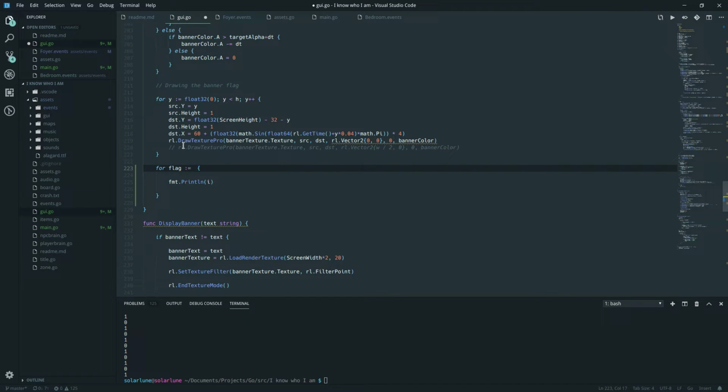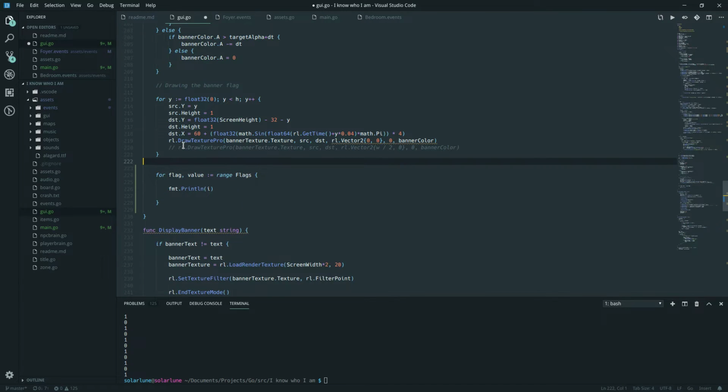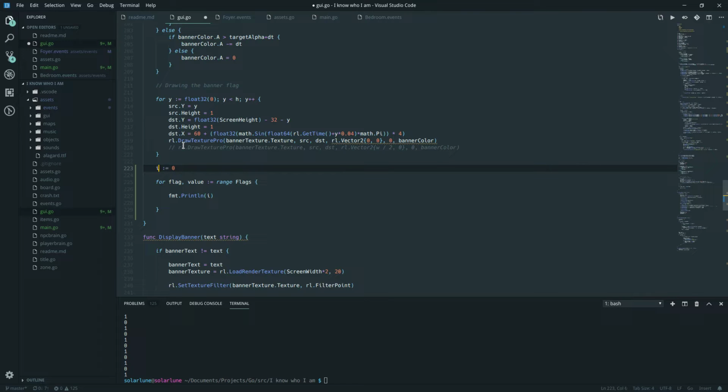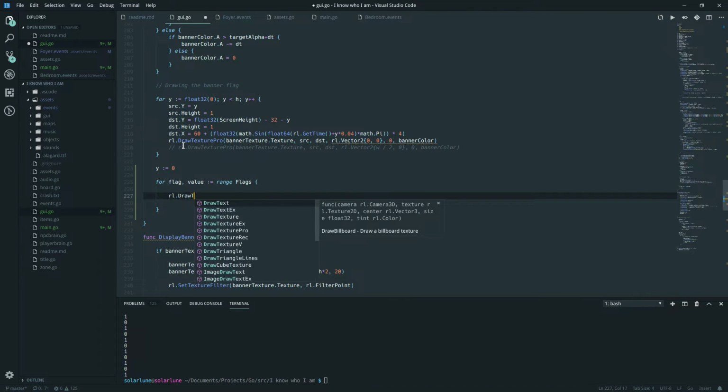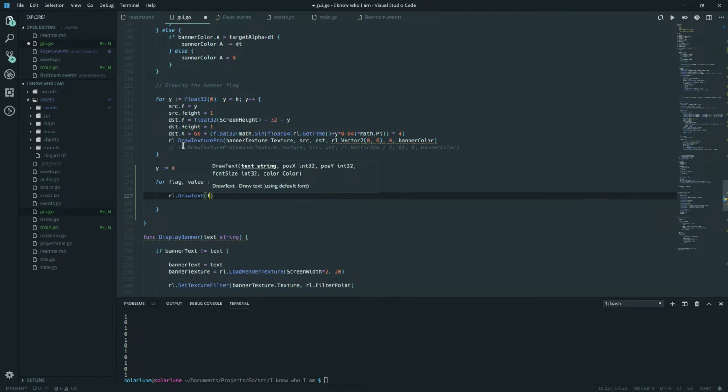For flag, value equals range flags. I equals 0. I guess we could just say y equals 0. And then we could just do this: rl.DrawText, flag plus value, 0 or screen width minus 32, well 64, 0, 4 or 8.